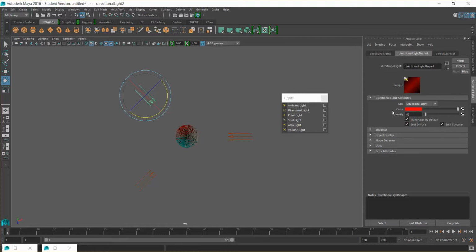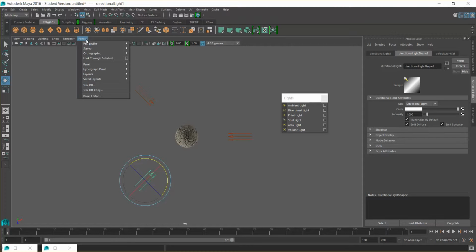So we want this at 0.3. And we'll change that back to a white light. And finally, we'll take our main light, which will be 1.0. And we'll take that back to the white. Okay, and as you can see, it's just lagging a little bit. We've got a main light source hitting, we've got a softer light to complement, and we've got the background light.